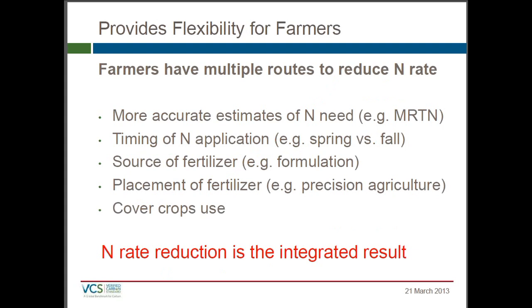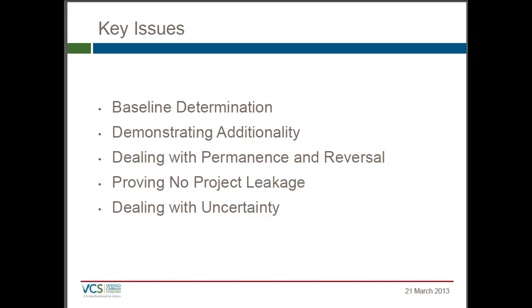Next slide, please. So I just want to talk about some of the key issues that we have to consider during the development of our protocol, and indeed all of FOLO protocols. Those are baseline determination, demonstrating additionality, dealing with permanence and reversal, proving no project leakage, and dealing with uncertainty. And I'll spend a minute or two now on each of those issues talking about how the MSU EPRI protocol dealt with them. Next slide, please.